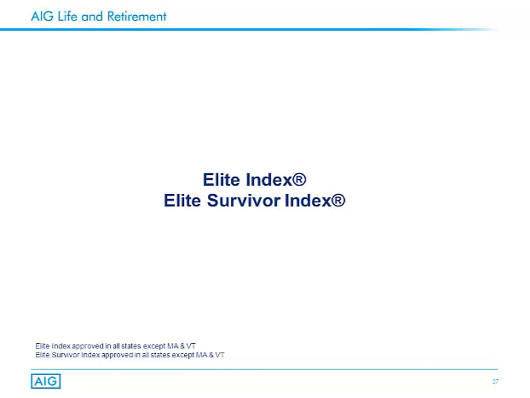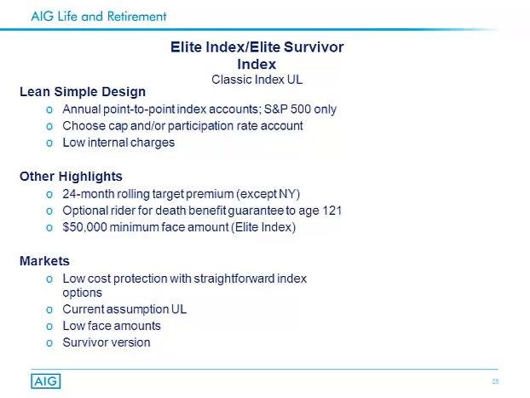So this is for a client who isn't as concerned about the guaranteed protection at all. They're really looking to maximize the potential accumulation and use this more than anything as a way to create distributions into retirement. What I like about this product is it's very lean design, very simple. It's just a 1-year point-to-point, so there's no 5-year point-to-point option here.